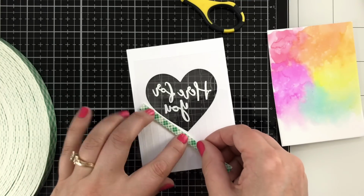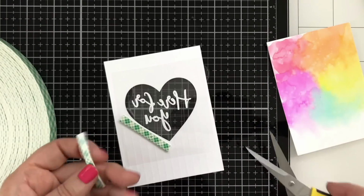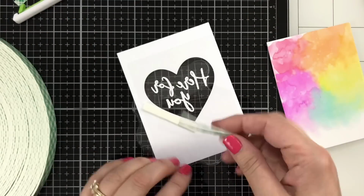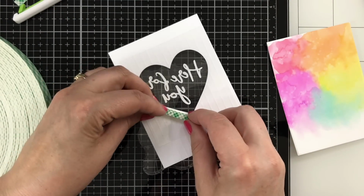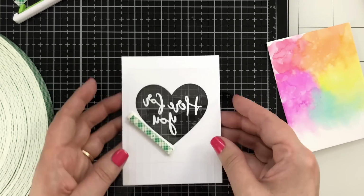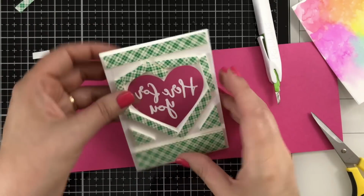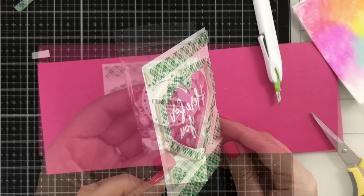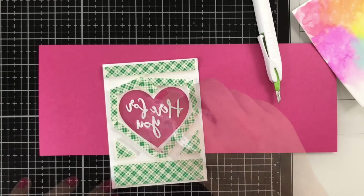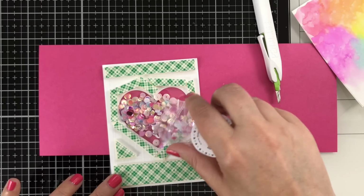Now to build the shaker window, here's the thing. There are many ways to build a shaker. I get it. I've done the kind where you take one piece of foam tape and fold it in half. But you know what? I like doing it this way better, and I'll tell you why. Stacking two together and working your way around leaves less sticky parts exposed. Does that make sense? So while this is tedious, it's less sticky on the inside of the tape, and that's good because you don't want your sequins to stick inside your card. And even if you powder it up, I don't want that extra powder inside my shaker window. So this is my approach, to just build it.